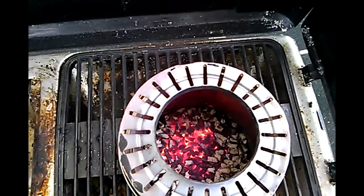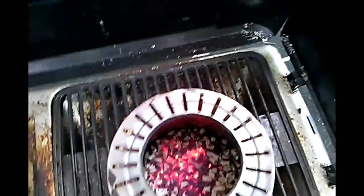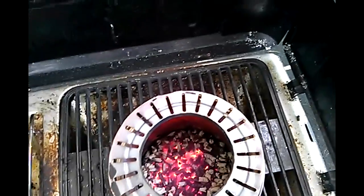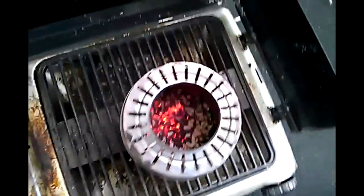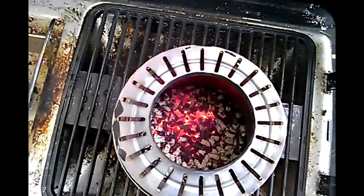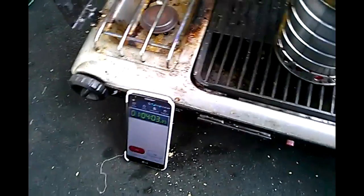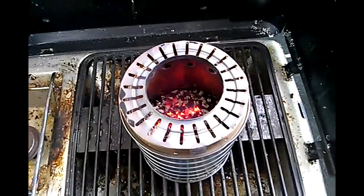And yeah, it looks like it's actually going down. So there is a little bit of actual flame coming off of that. I don't know if you can see that in the video or not, but it looks like it will probably go down to ash, and I don't think we're going to be left with any coals, which is good. Ideally, you just want white ash, and that's a full complete burn. Okay, so I just wanted to show you. One hour 4 minutes, still going, usable heat. Thanks a lot, guys. All right, bye-bye.